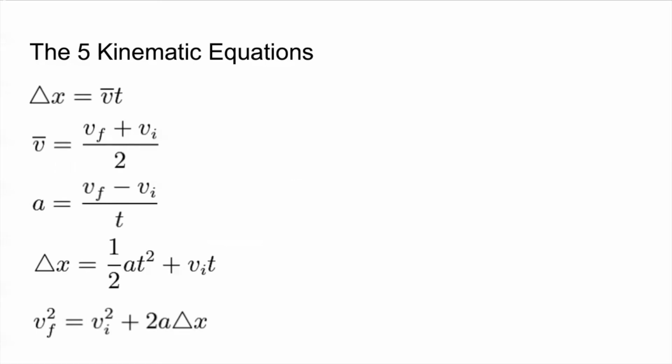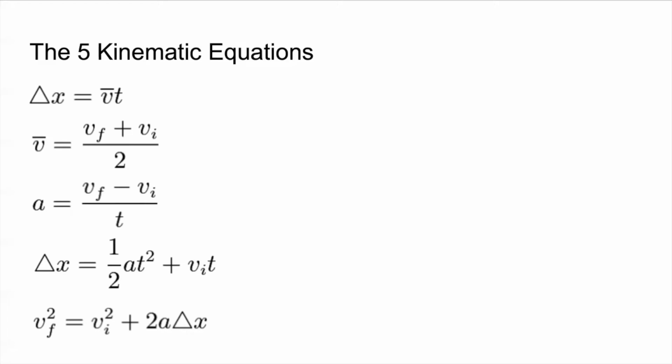Average velocity is equal to final velocity plus initial velocity over 2. To get an average, you just add a number of values up and then divide by the number of values. So that's basically what this is doing. And keep in mind that you need to assume that acceleration is constant, which we're going to be assuming throughout this entire course. The third equation is acceleration equals (vf minus vi) over t.